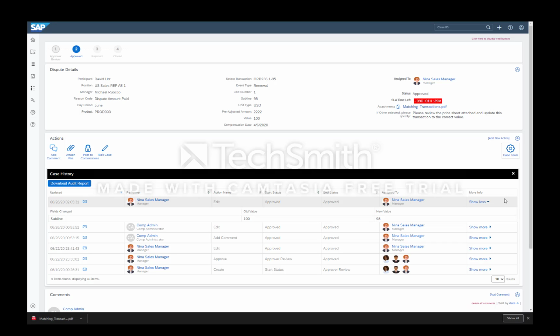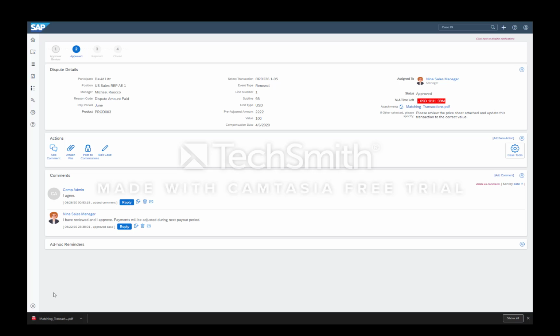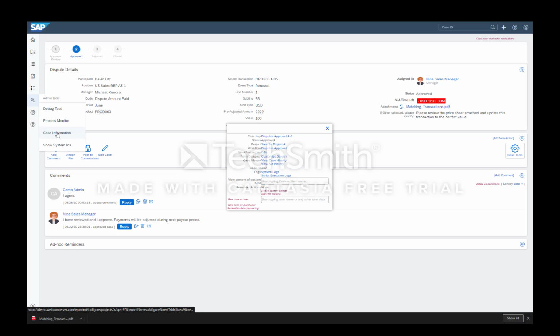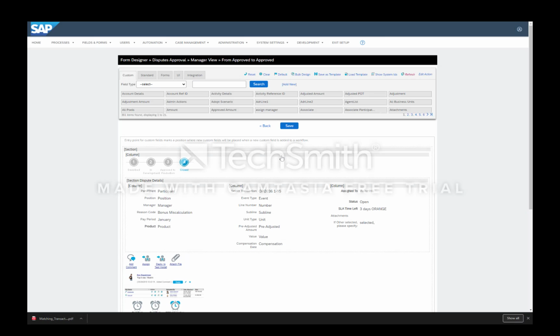Now, because I'm an admin, I have the ability to configure this form as well. If for any reason I want to change the look of this, with just a few clicks, I can immediately jump into the form designer. And this will not be available to any end users who do not have administrator capabilities. As mentioned, we do support a various number of field types, from autocomplete to checkbox to large text, as well as secure text if we need to mask any fields such as social security numbers or bank account numbers.